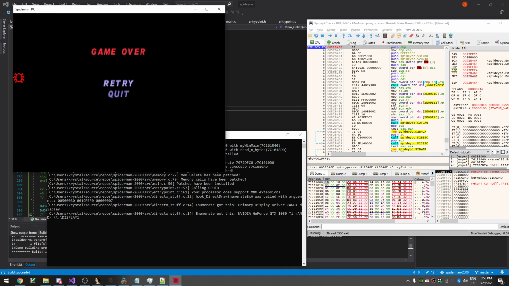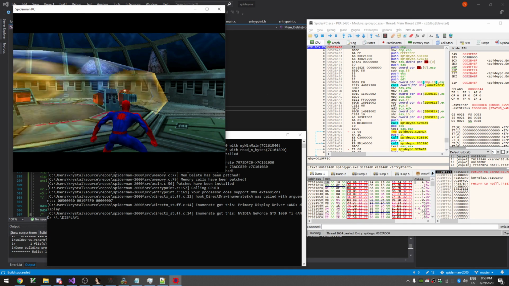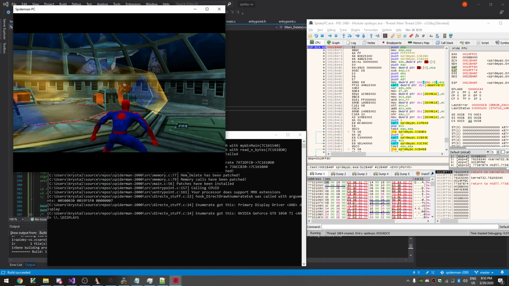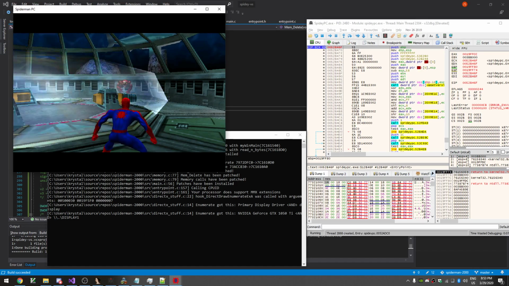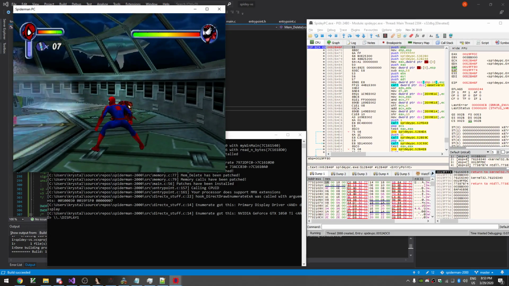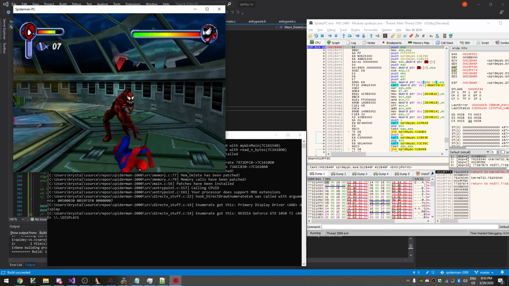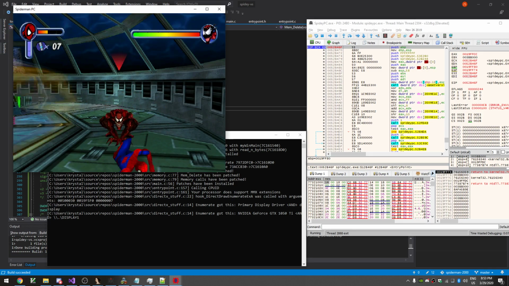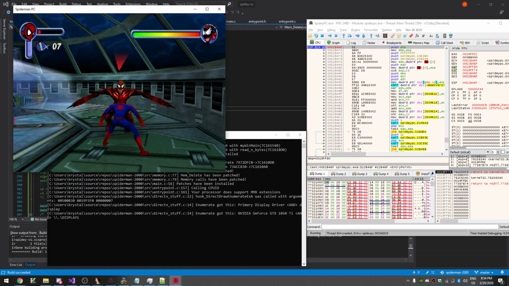So the code is actually working. Huh. So I might attribute this to a memory allocation bug. Why are you so dumb, Carnage? Attack me, bitch. Dead.